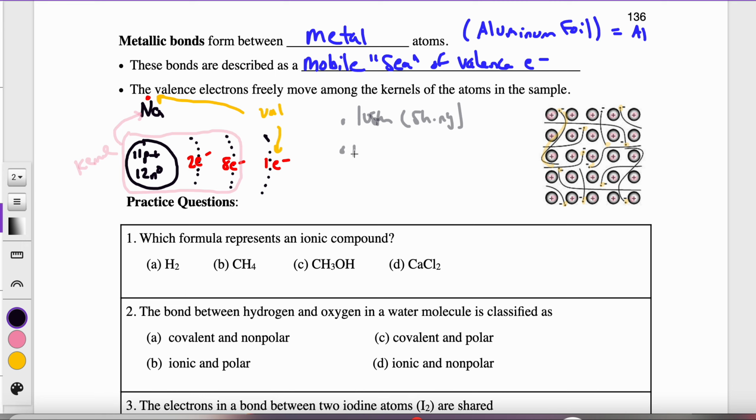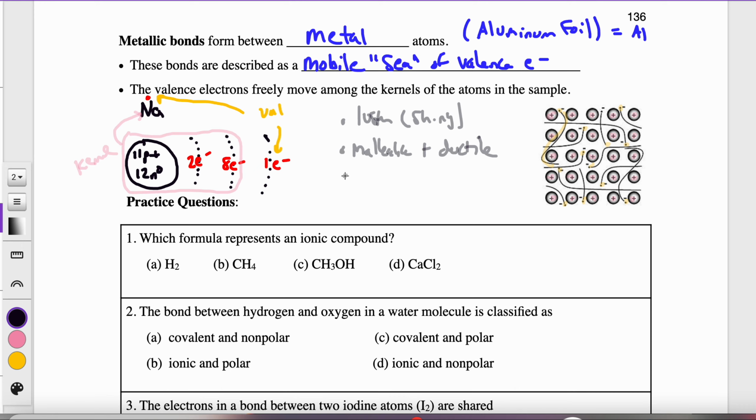This is why metals are malleable and ductile, that we can shape them with a hammer to flatten or form. We can pull them into a wire, because whenever you manipulate the structure, the kernels are forced to move. Two kernels, both being positive, will push away, but the valence electrons slip in between to prevent positive to positive repulsion and shattering of the metal lattice.